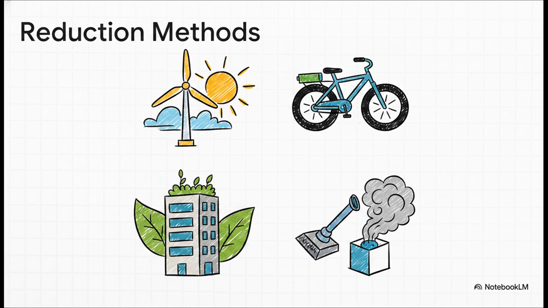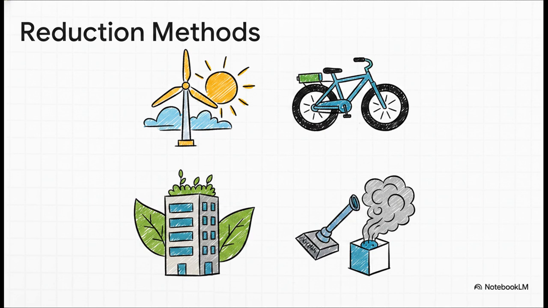They might switch a factory's power supply to renewable energy or drastically boost energy efficiency through smart grids. They invest heavily in sustainable transport and green buildings. But when it comes to the trickier, heavy industrial emissions, like steel or cement manufacturing, they have to lean on advanced emerging tech like direct air capture or industrial capture.